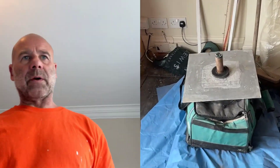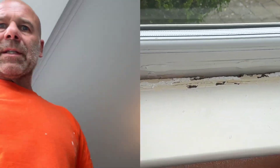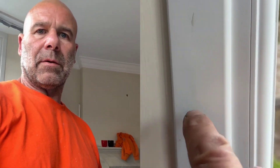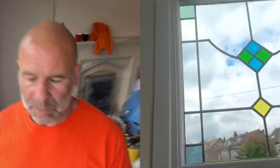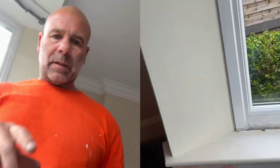So we've got this stuff on, and one thing I want to go on about is these windows and window fitters. I'm about to take this plastic strip off — this is what I'm talking about with plastic strips. Behind here, window fitters fit windows and for some reason they only put a couple of dots of foam on it. They don't foam and seal it all the way, which leaves a gap and you get cold spots.